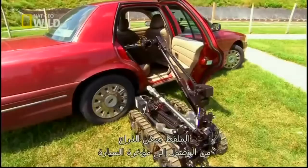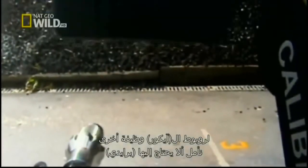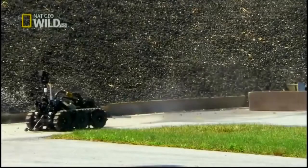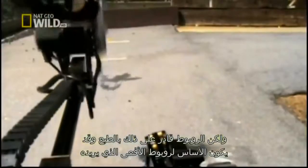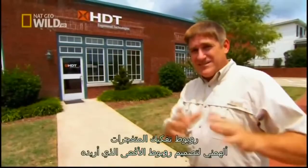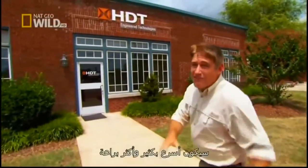The claw enables it to access the back of the car and remove what could be a bomb. The I-Core has one other function that Brady's hopefully not going to need. Brady's not planning to blow up any snakes, but the robot is obviously capable and could be the foundation of his SnakeBot. The bomb diffusing robot suggested a design for my SnakeBot: a mobile base, a maneuverable arm with a gripper on the end. However, the robot I use to capture snakes is going to have to be a whole lot faster and more dexterous.